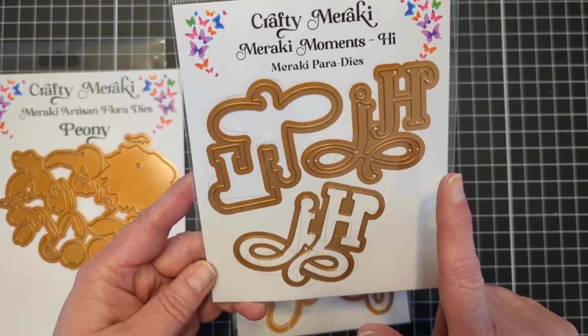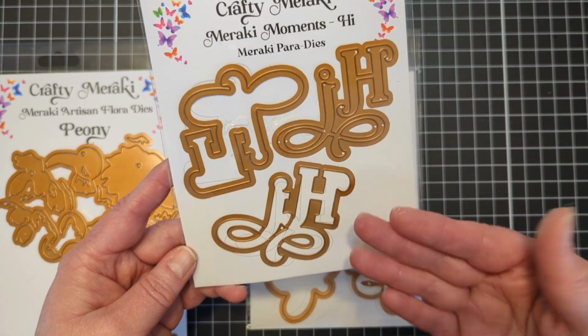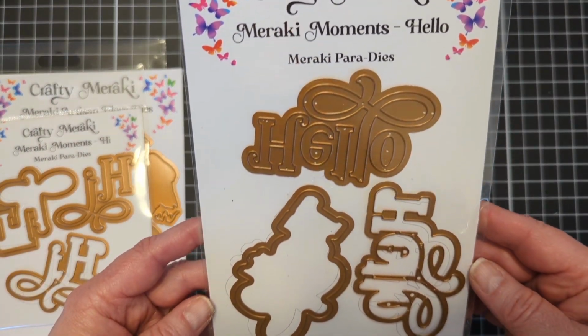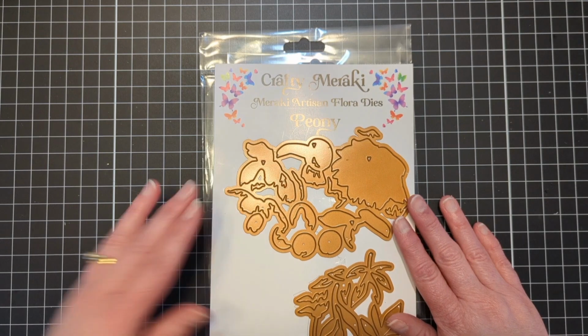I love that their dies for this collection have three layers, like a base shadow, and then a shadow layer, and then the actual die. So that's cool. And then I did also use the Meraki Moments Hello. Those are super fun. And again, the star of the show is the peony.